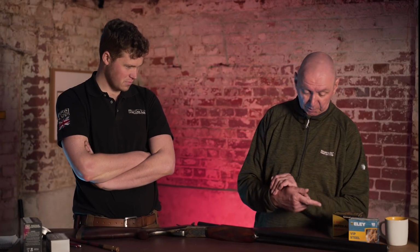But I just throw that into the mix because a lot of people have got the idea that there are a lot of potential damage issues with steel. Well, let's not forget that many years ago, and at the other end of the scale, even with lead, things were not always all singing and dancing. Very good. So that's going back in the box as a curio, in case some cartridge collector is interested. Even if I could, which I can't at wildfowl, I am not firing it through that gun because they make your nose bleed.